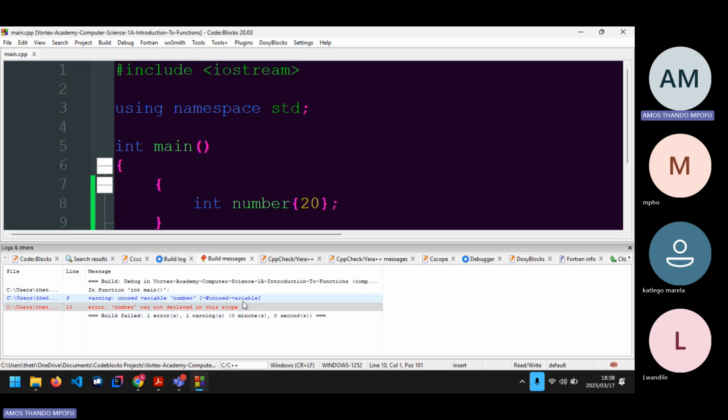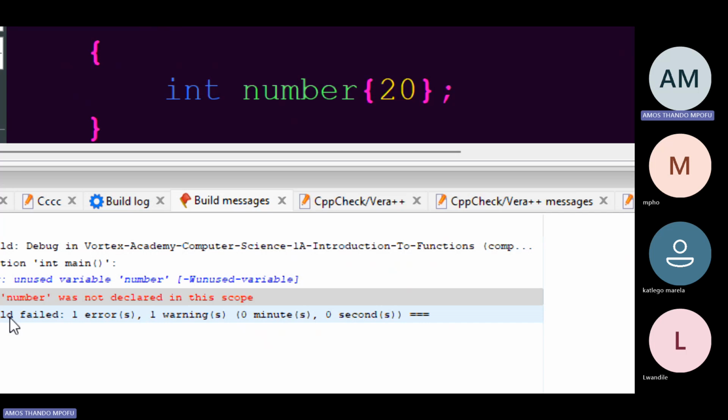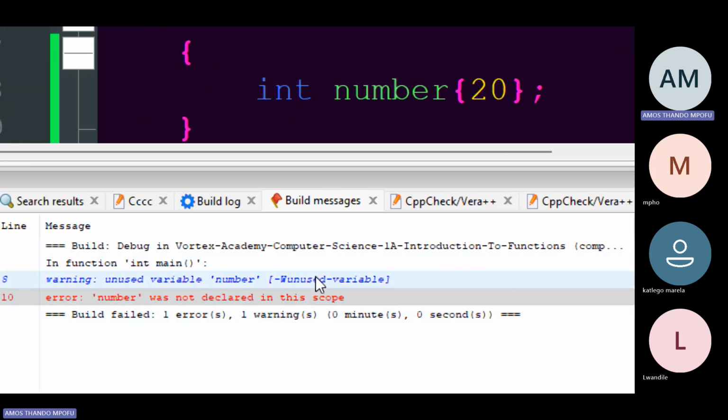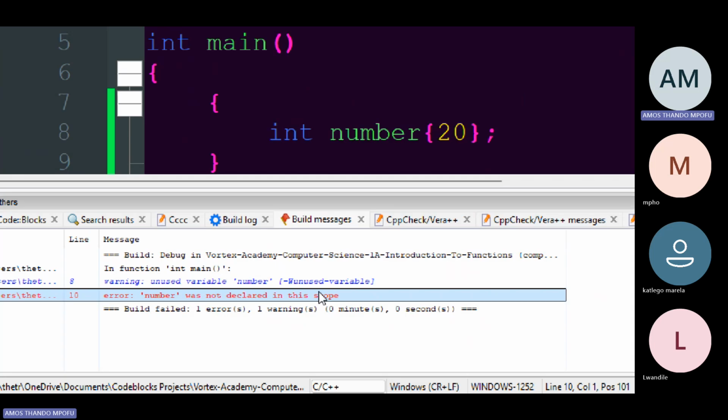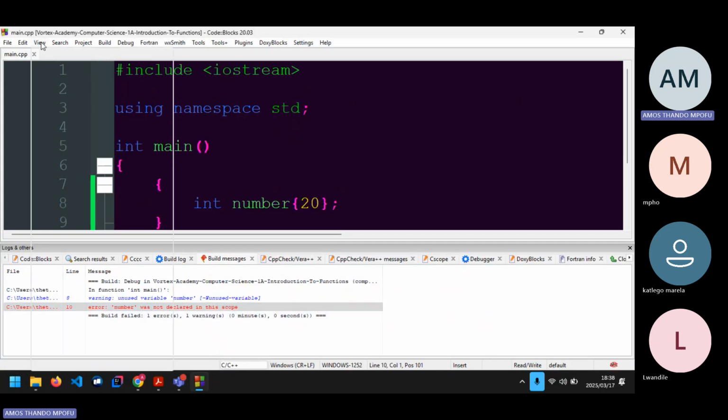Number was not declared. I want you to look at this term, scope. Look at what it says: error, number was not declared in this scope. So it's telling you about scope, which is something we're talking about here. It does not exist in that scope.